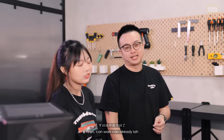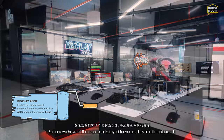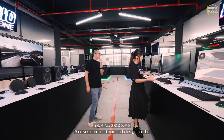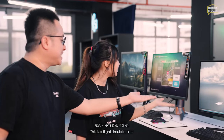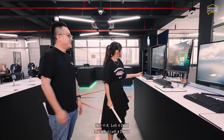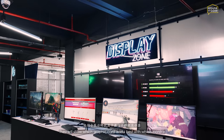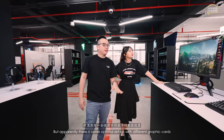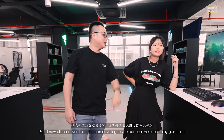We have the display and audio zone, with all kinds of monitors from different brands — Prism, ASUS, and others. You can stand here and play games too; there's a flight simulator and Halo Infinite available to try. On the TV screen they show which graphics card works best with which monitor, which I found very interesting — I always thought a display was just a display, but apparently there's an optimal setup that affects frame rate.